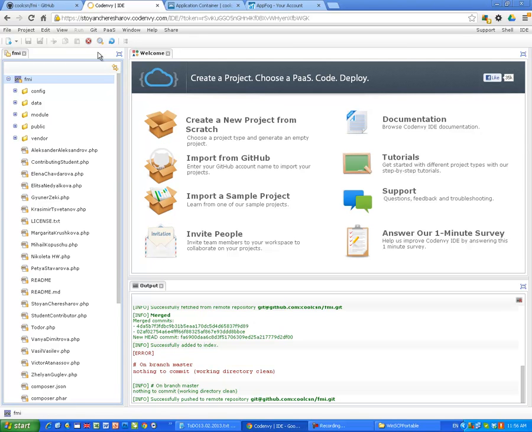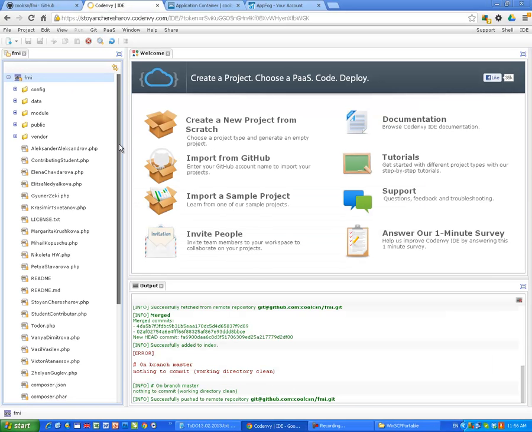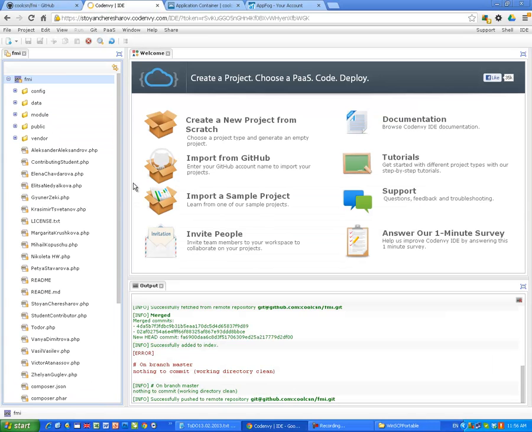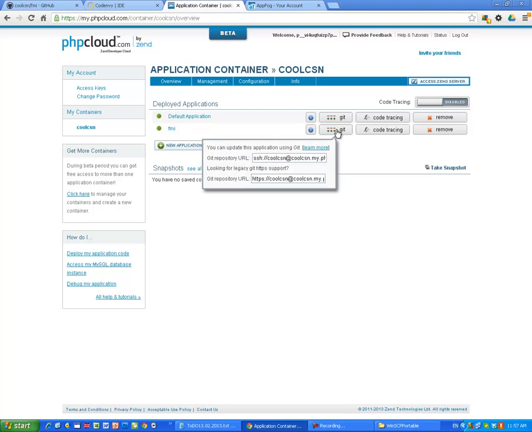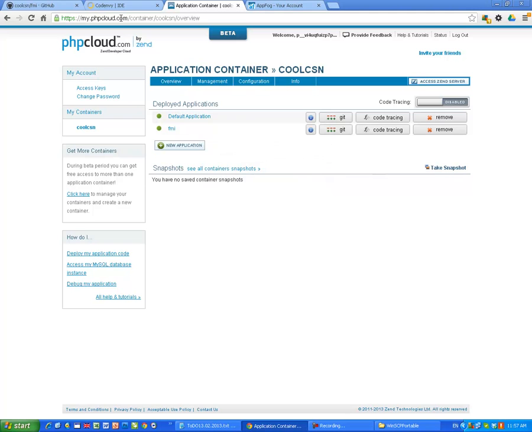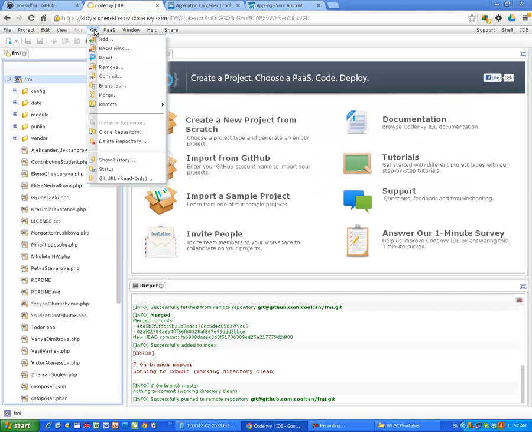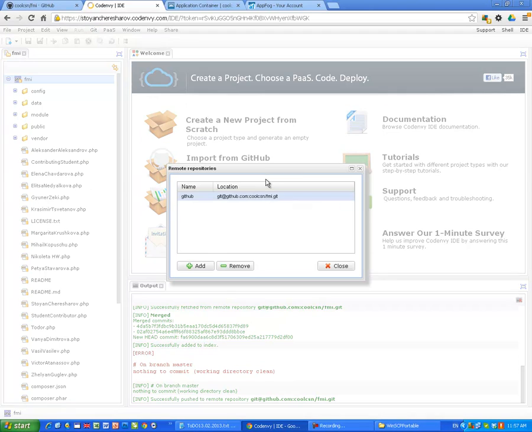We have our project loaded in Codenvy, but we cannot do anything because we don't see the result. Because we know this project is a Zend Framework 2 project. Now we will connect to our development server, where we have Apache running, MySQL running, and all the development stack is there. And we're going to connect to FMI. We will do again the same thing. First add the remote in Codenvy, remotes, add this remote. I'm going to call it Zend.